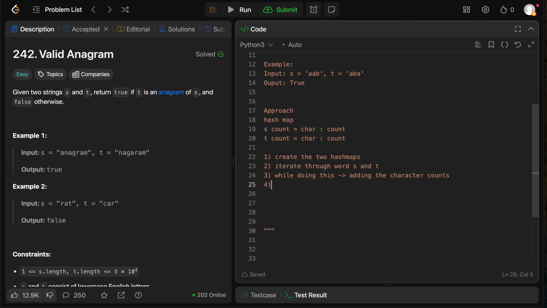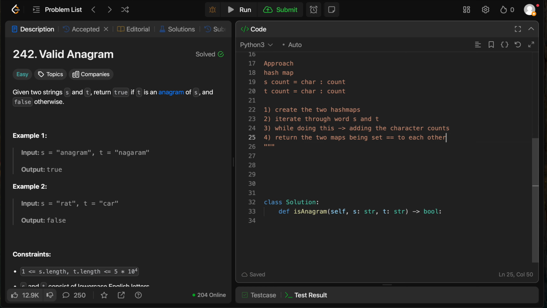And then 4, we are going to return the two maps being set equivalent to each other.